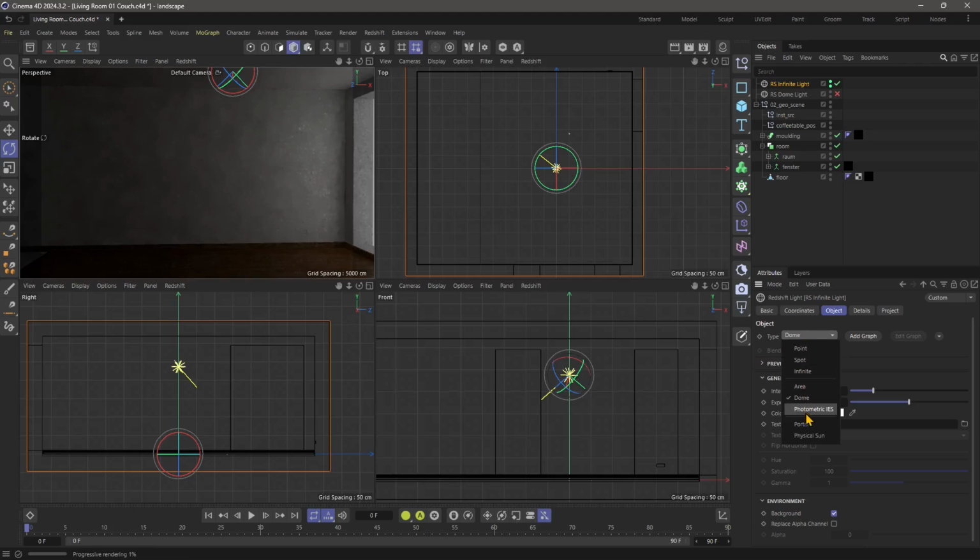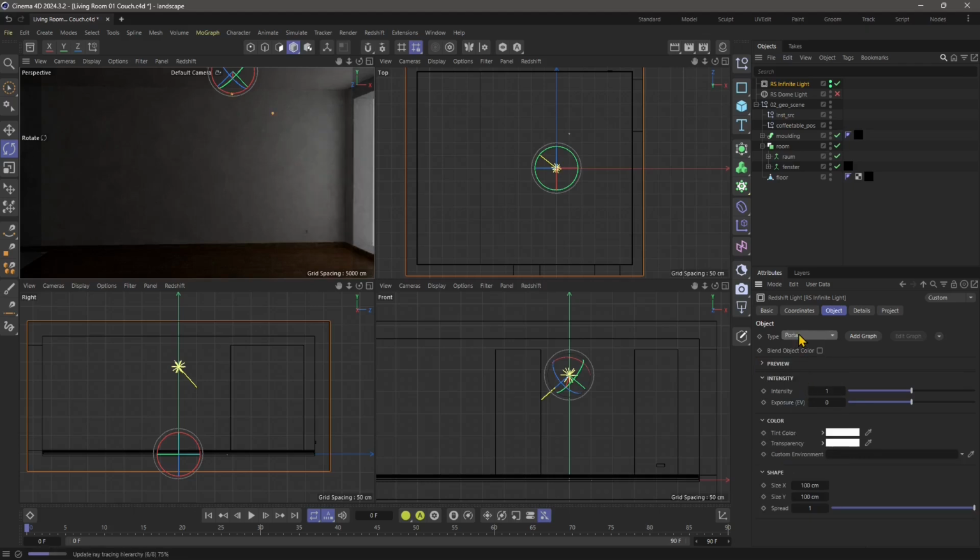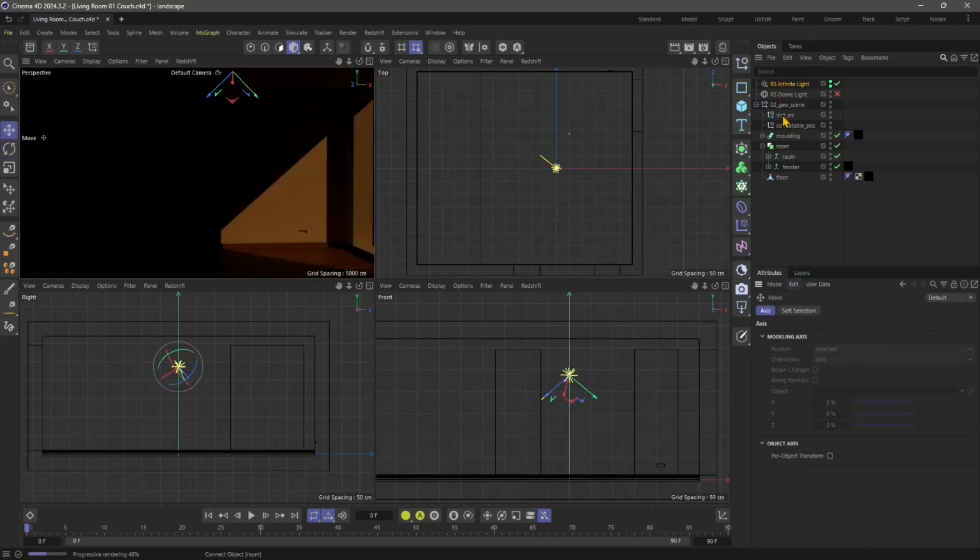I'm going to show you this later in another video, like the portal light and the physical sun. Now we're going to stick with the three basic ones, which are the point light, the direct light or infinite light, and the spotlight. So I'm going to keep this as infinite, and I want to create a new one.